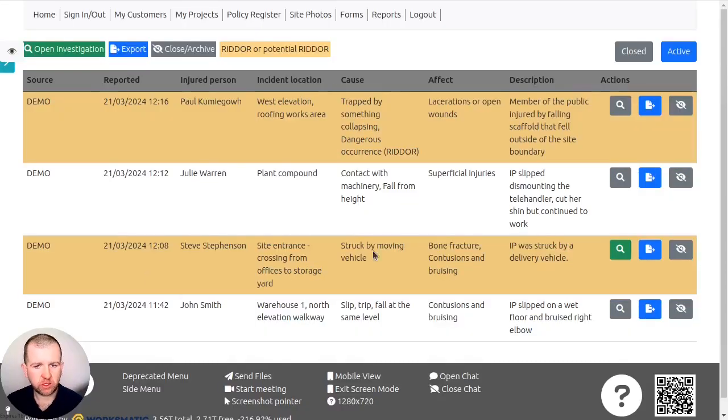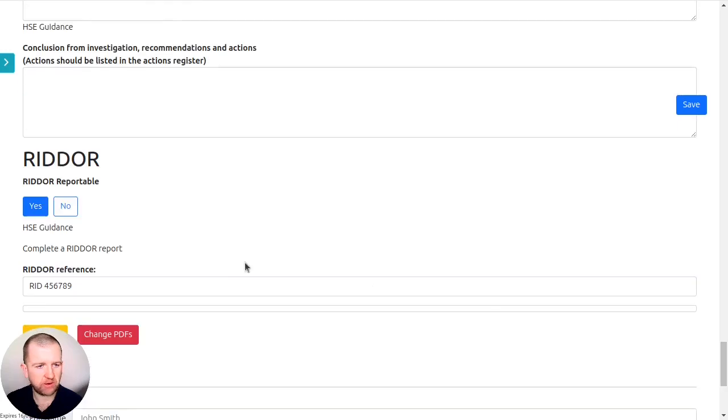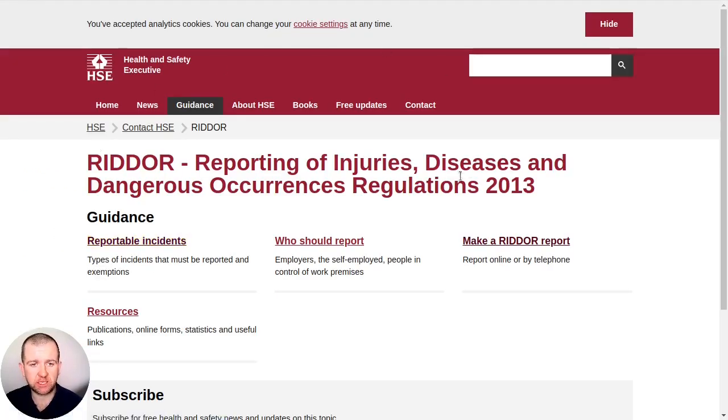With this now confirmed as our RIDDOR reportable incident, I want to draw your attention to one other thing actually. So within that report, if we jump back into what was saved, down at the bottom here is the RIDDOR reference section, and we've put the reference in. Prior to that, should you wish, you can hit this guidance button and that will jump you directly to the HSE page where we can have a check to make sure that the incident is RIDDOR reportable, check on who should be reporting it, but possibly more importantly, we can jump straight here to actually make that report online. So within our software, we've got those hyperlinks to jump you around to the right web page, and then from there you can make that RIDDOR report.